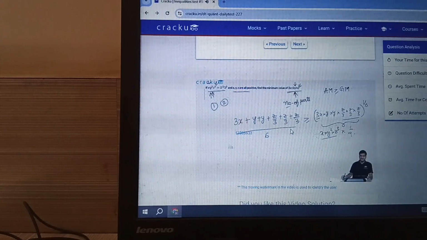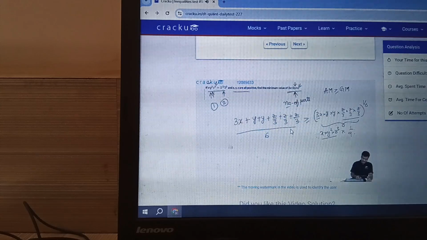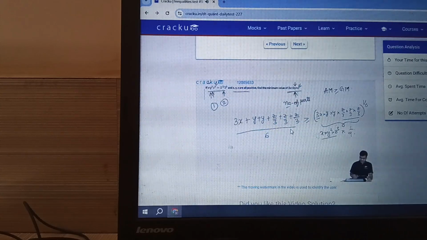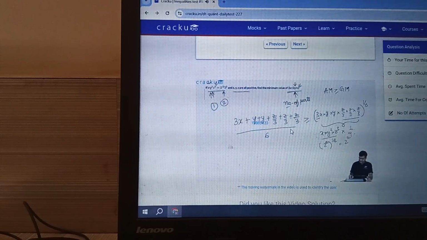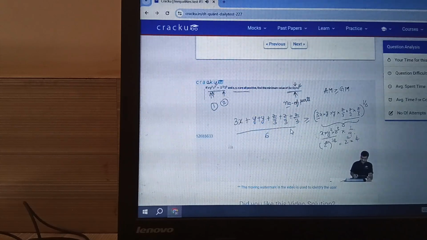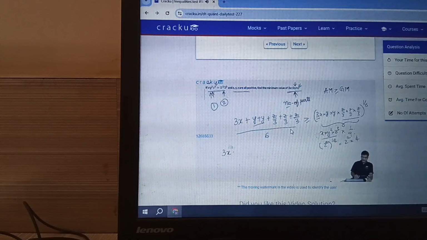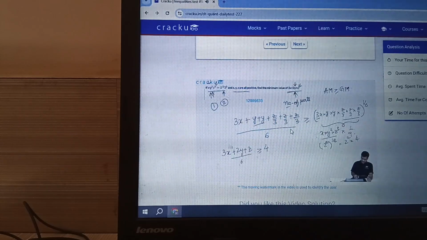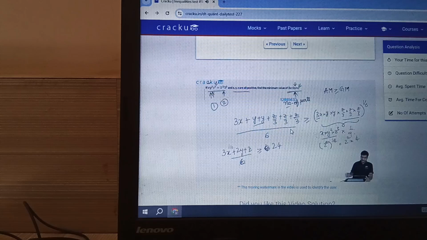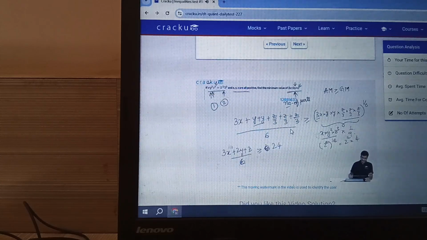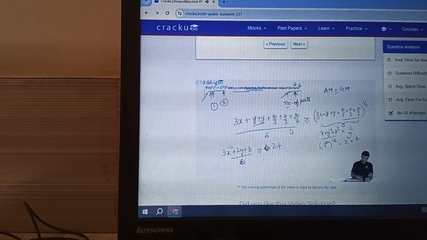We already know the value of x into y square into z cube, that is given in the product. This will equal 2 to the power 12 into 3 square. So 3 square is 9. So this can be simplified to equal 2 to the power 12 whole to the power 1 by 6, or this will equal 2 square, which is equal to 4. Or essentially the left hand side, which is 3x plus, now we can again club all of them together, 3x plus 2y plus z divided by 6 is greater than or equal to 4. Or the value of 3x plus 2y plus z is always greater than or equal to 6 into 4, which is 24.